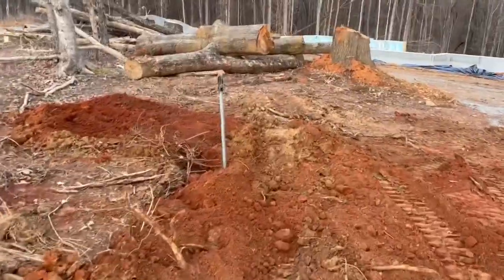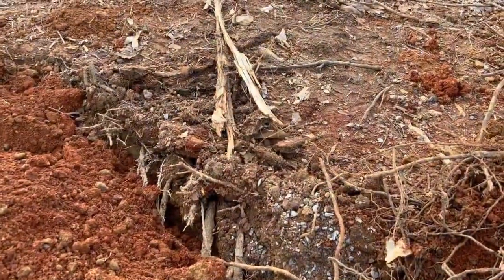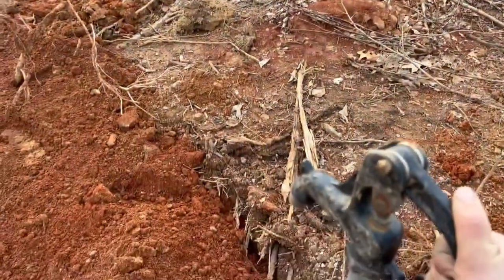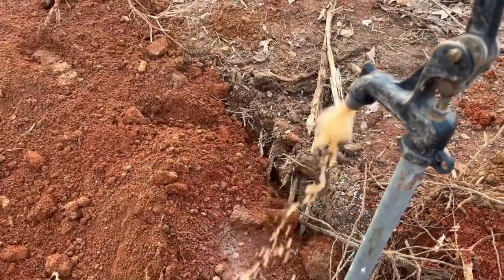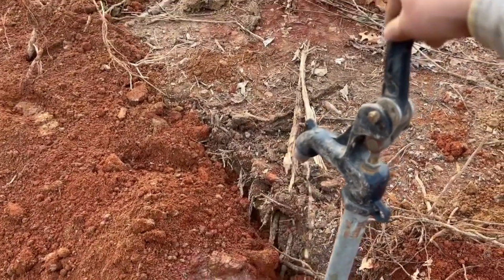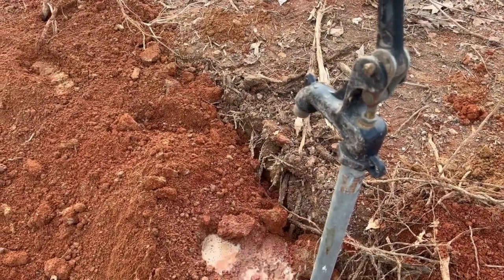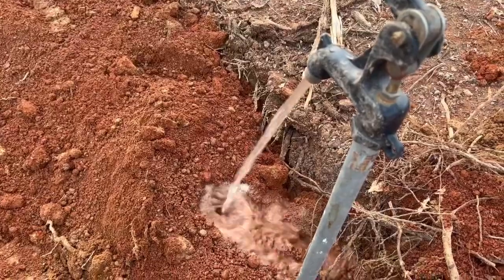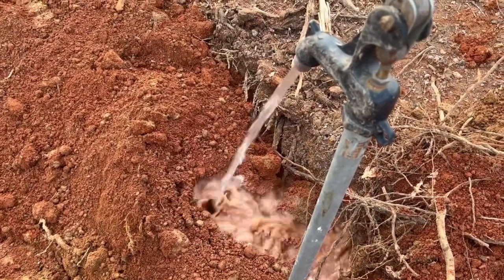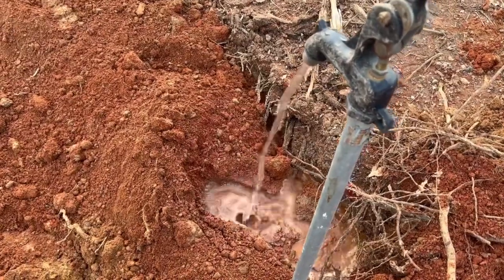But we're gonna go down here, open the hydrant, and see how it looks. All right. Hopefully we got good clean water. I can hear it, which is weird. First little bit of water is always a little muddy from the tap and has lots of air in it. Now it's running good and clear. I think we got all the air out of the line. We'll slowly close it back.